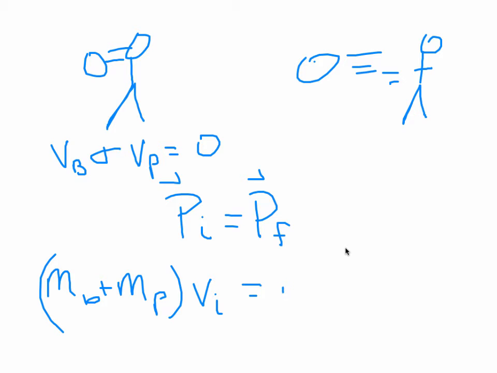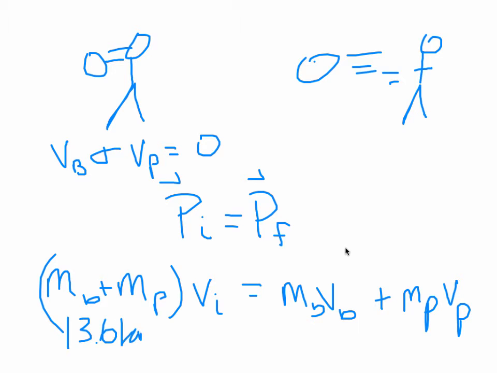So when we do that, we can say mass of the ball, velocity of the ball, final, plus mass of the person, velocity of the person, final. And we're going to set that up. So we want to make sure we know the values. That was our 30-pound ball, so it's about 13.6 kilograms for the mass. For myself, I have about 77 kilograms of mass, so we should expect the ball to travel much faster than myself. We saw the ball travel around 3 meters per second in the negative direction, and the graph said that I was moving backwards around 1 meter per second.